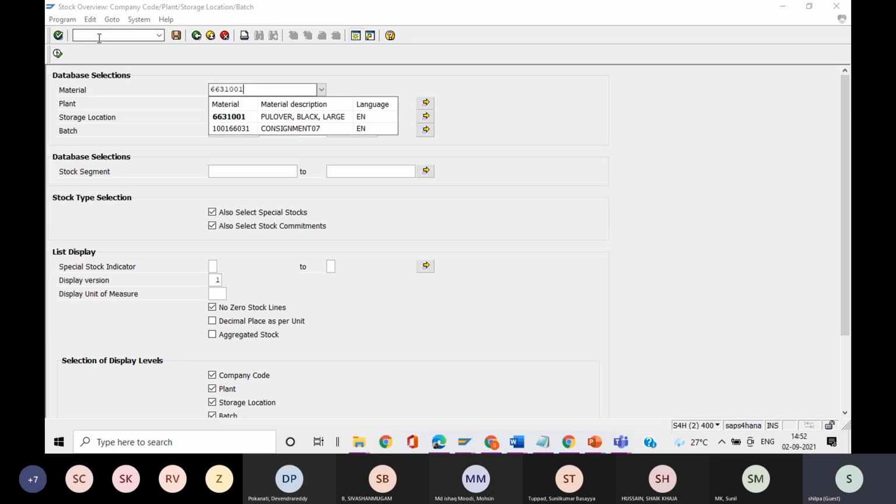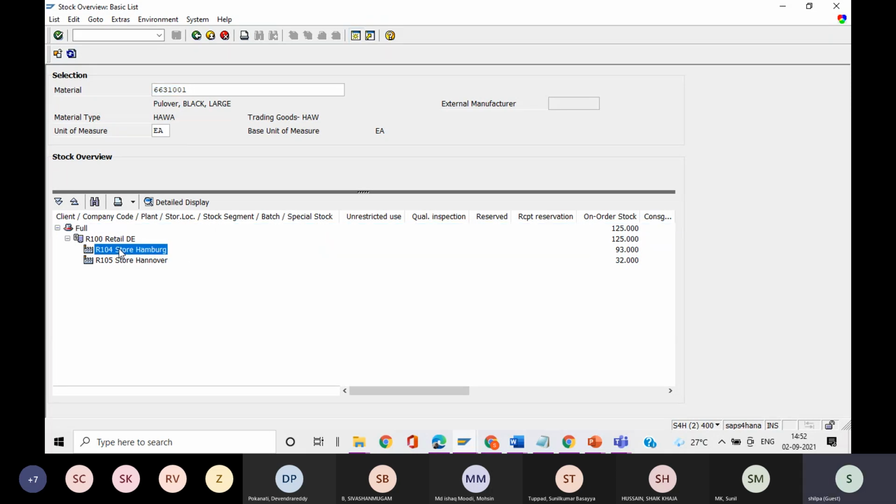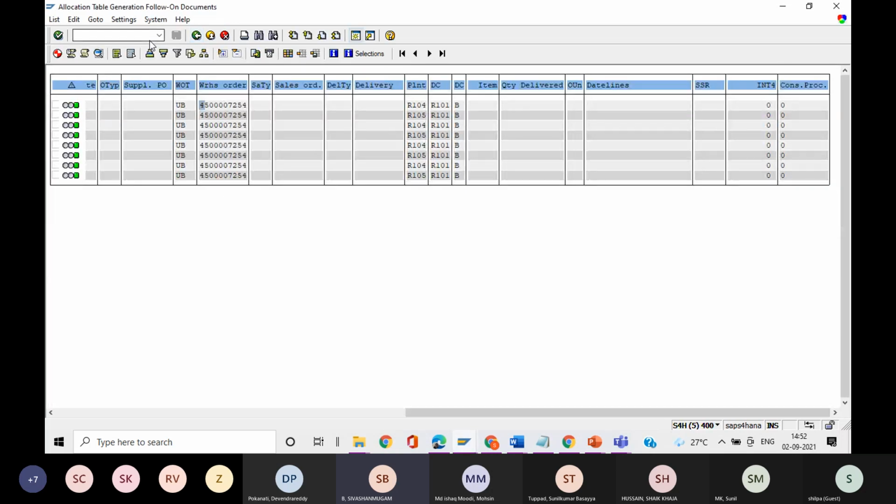But I think yesterday even I was having an issue because there was no stock. Oh no, it is there. So see, sorry, this is on order stock, right? We have ordered this, but we do not have the stock. Shilpa, can you please go back to that T code? Which one? That delivery. This one? I think the delivery you just generated, right?